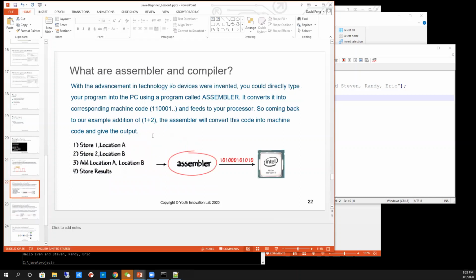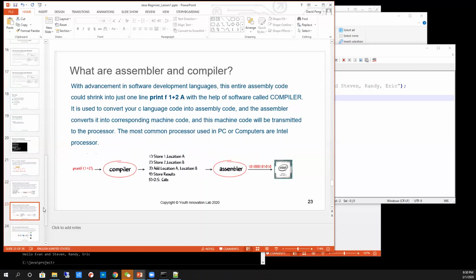Okay. And then what's the assembler and the compiler? It's really that you store this code and then use this tool to compile it to be 10001111. Something the CPU can understand. The computer CPU is dumb. They don't really understand anything other than 1 or 0, which is called binary. So you don't really have to worry too much about that. All this code goes through this tool and will compile to something that is either 1 or 0. They put together. No matter how much magic you want to create, it all comes from 0 or 1.